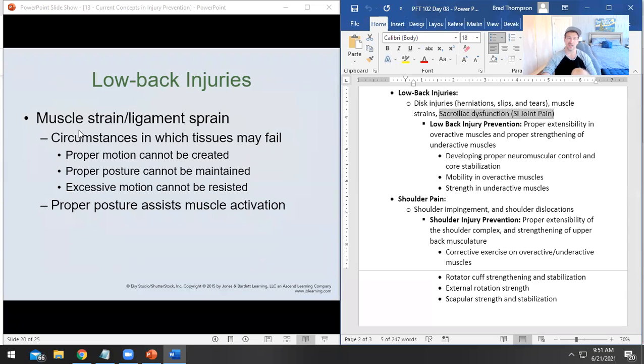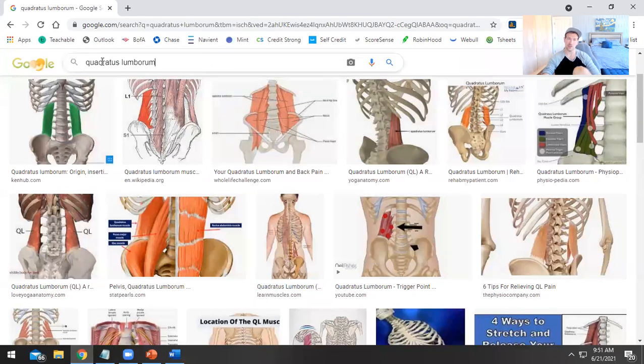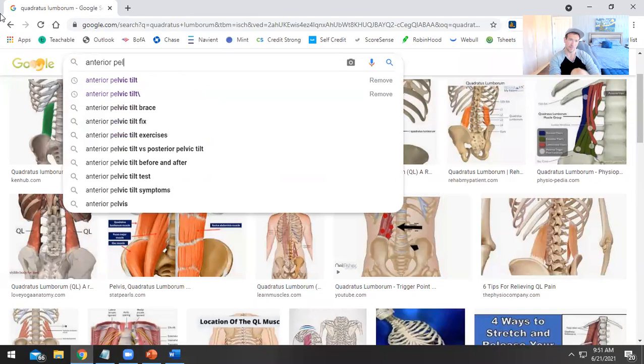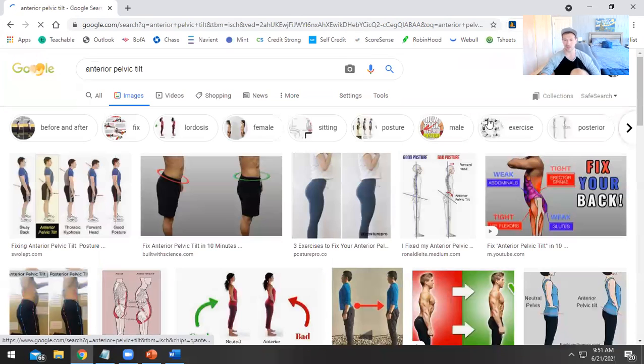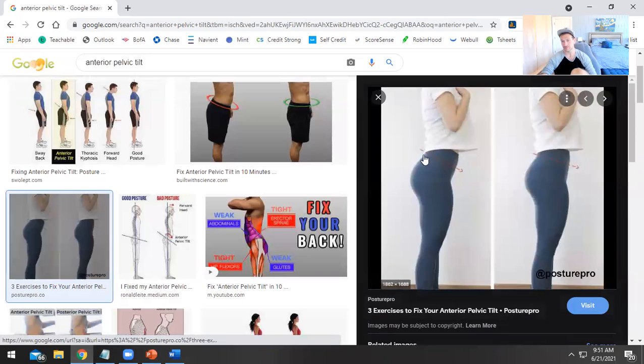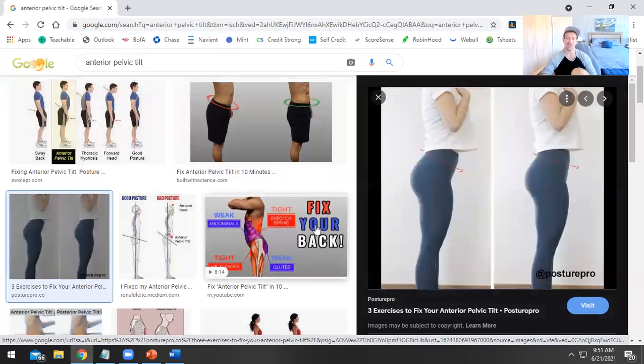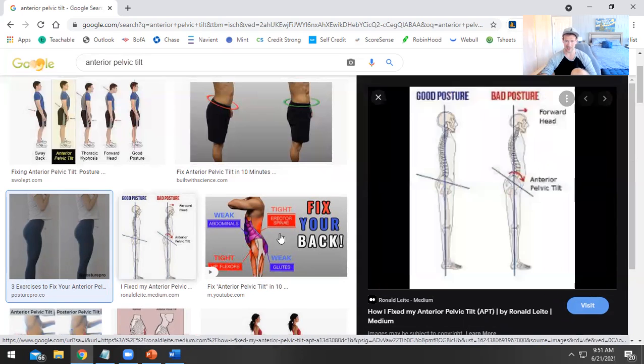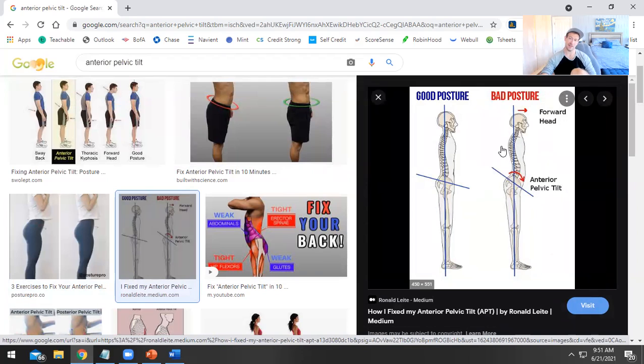We'll also see muscle strains and ligament issues, right? This often comes from alterations in posture, where you have an anterior pelvic tilt or a posterior pelvic tilt, anterior being the more common of them. So you'll see a client whose hips are dropping very excessively, right? Now, for the record, there should be a slight pelvic tilt. It should have a little bit of a forward lean, but that angle shouldn't be super intense, right? Because what's going to happen is all of your weight goes forward this way.